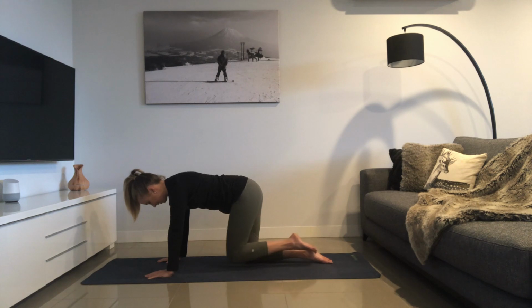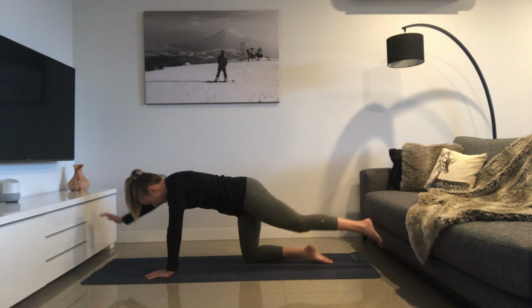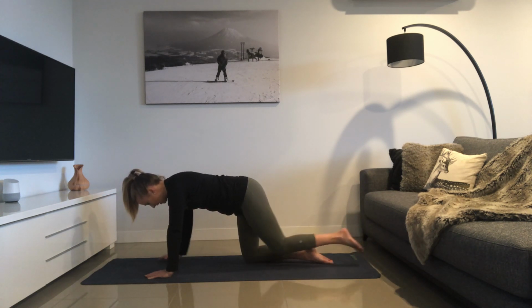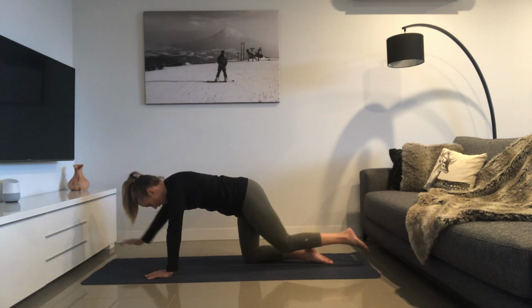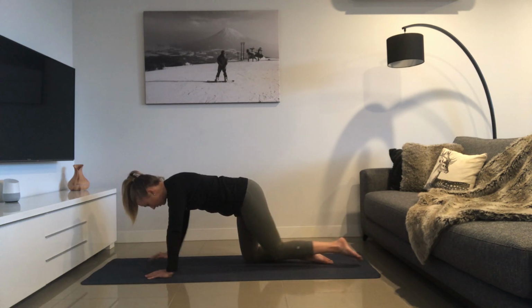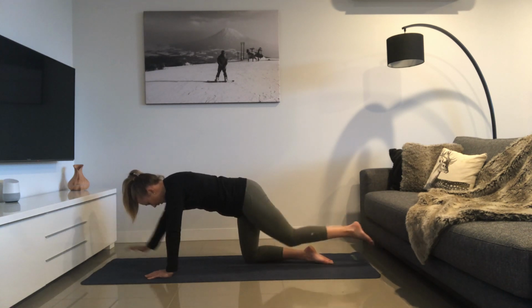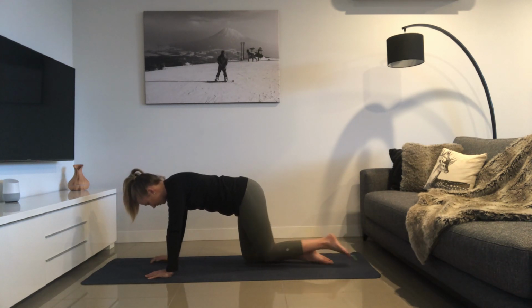Now the key with this exercise is thinking about your lower back positioning. So ensure that you are not rounding or arching and you're maintaining that neutral position. Checking in with your hips and making sure that they're not rotating or twisting up to the ceiling as well. So imagine that your hips have torchlights and they're shining forwards down to the ground. Try and ensure that they're always shining towards the ground and aren't twisting up as you're reaching that leg away.